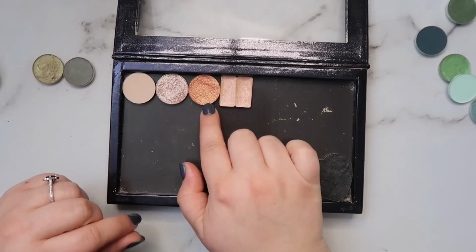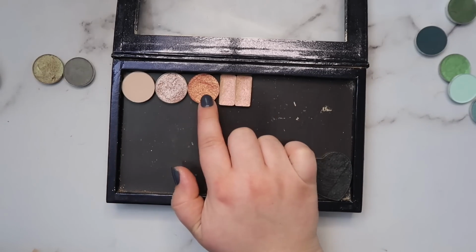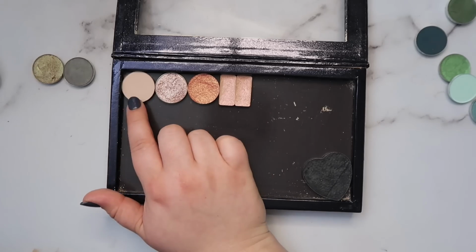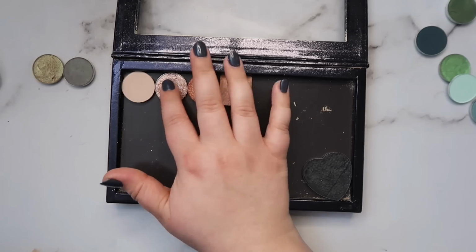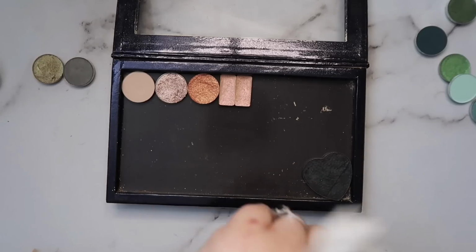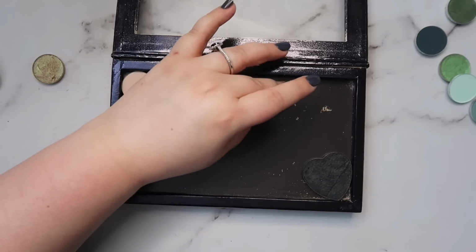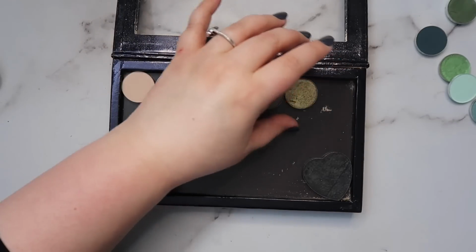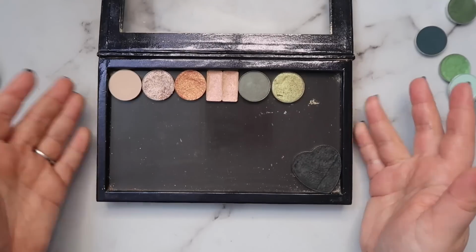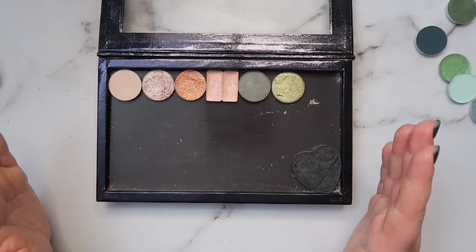And you know, these ones, I actually saved these shades from a palette I decluttered, and I just saved those because I really do like those shades. This one, I feel like I can get use out of just like the black, just setting my eye primer. And then this one's actually a really pretty shimmer. So I think I'm gonna save the bruise from the maybe. And I think these are gonna be the last of my single shadows. And who knows, this might be an upcoming project to finish these and never buy another single shadow again.